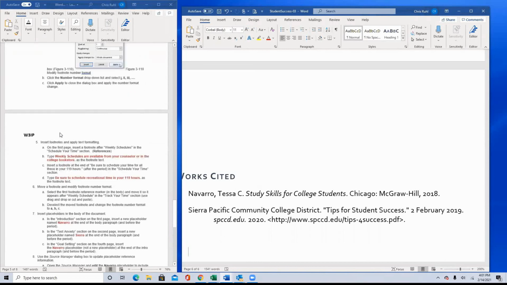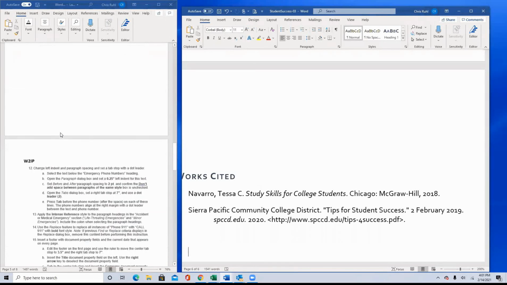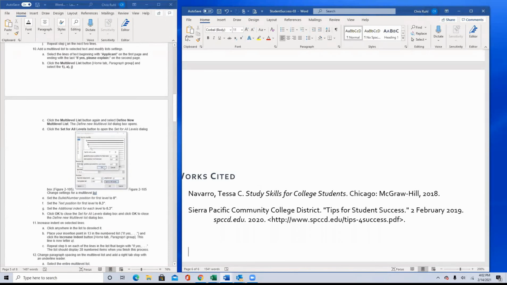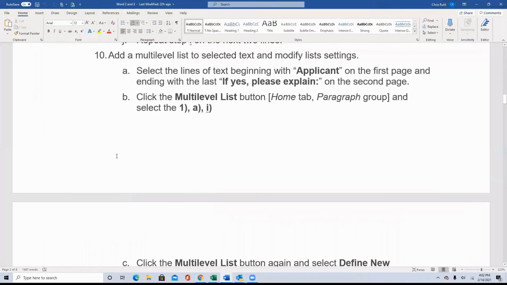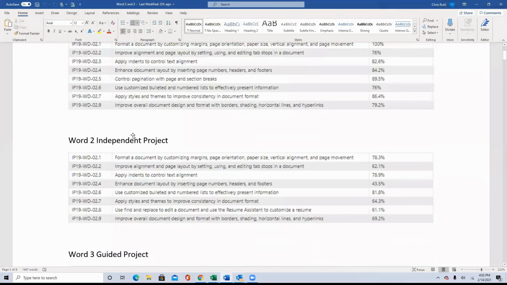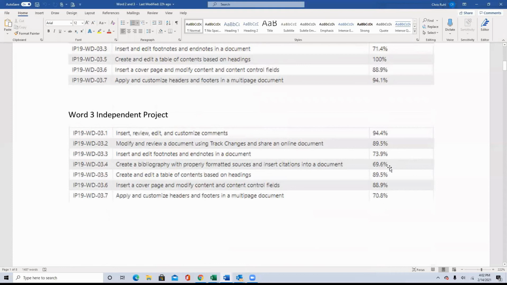Yeah, that's the area that most people had trouble with. If we go back up here, I did the insert and edit footnotes and endnotes and created bibliography with properly formatted sources and insert citations.